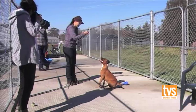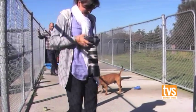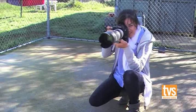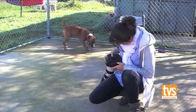So horses are... How do you get a good shot? I mean, I'd be hopeless at it. We do a few tries, but usually I'll get one of the volunteers to help me. We'll throw a ball or something or a treat, and they'll go and chase it, and as they're running back towards us, that's when I get the photo of them running, pretty much almost straight on profile towards me. Well, you must take quite a few, don't you, to get like the perfect shot.